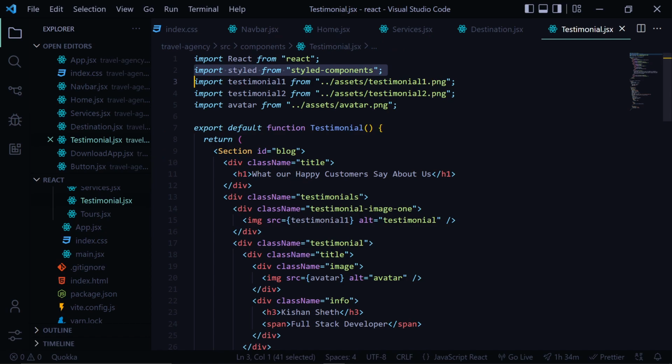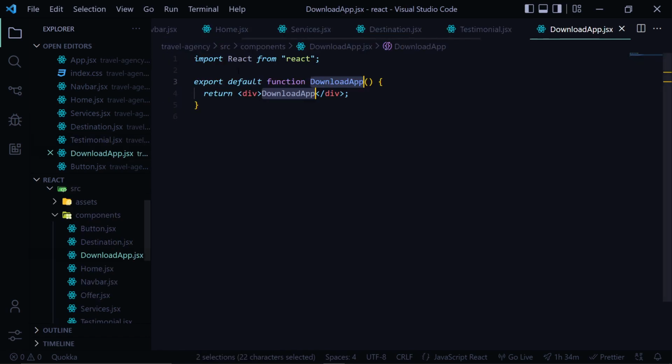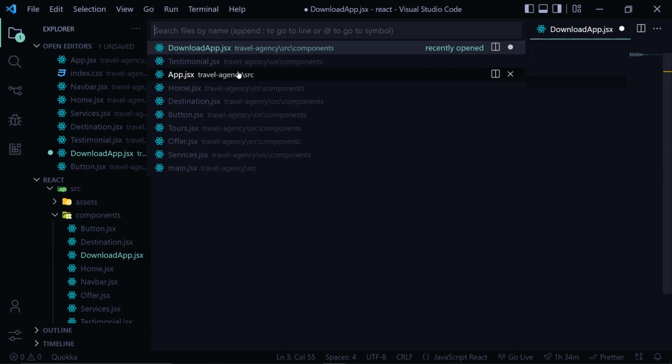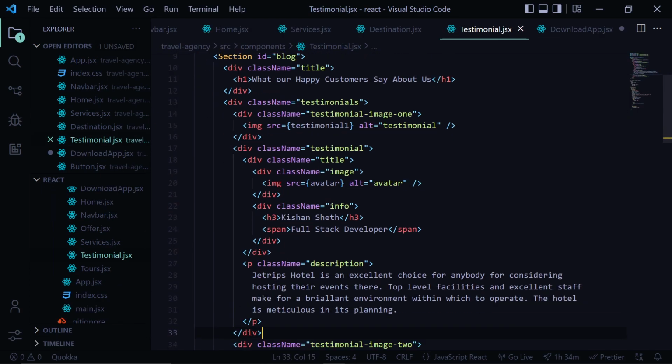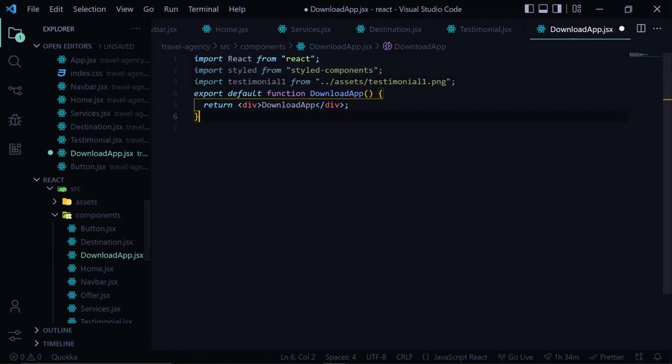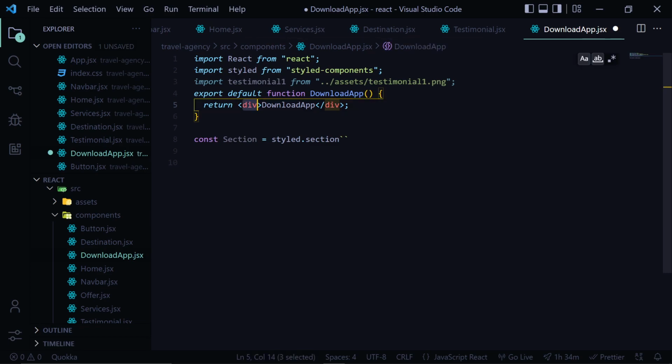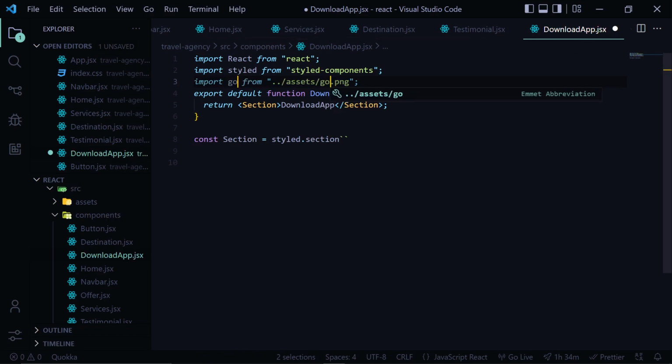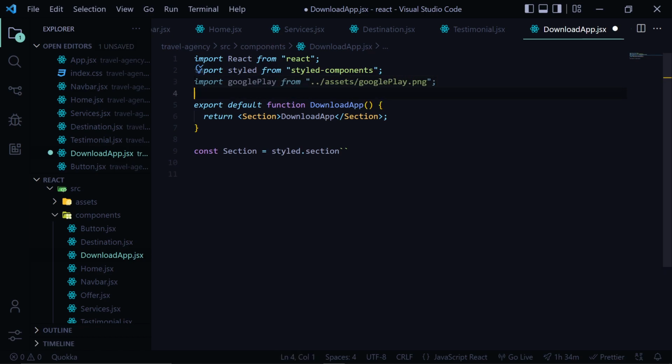I'm gonna copy this, paste it, head over to testimonial again, copy the section style component, replace this with section, and replacing this with Google Play, copy, paste.